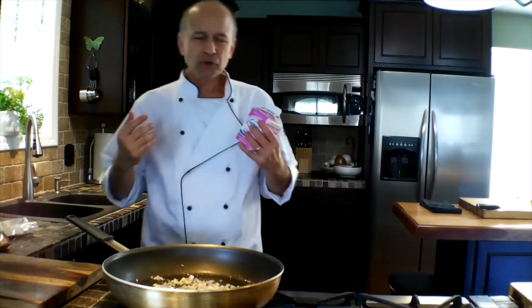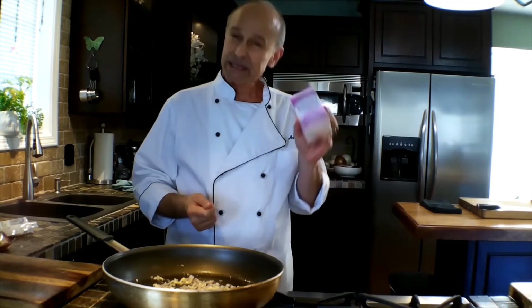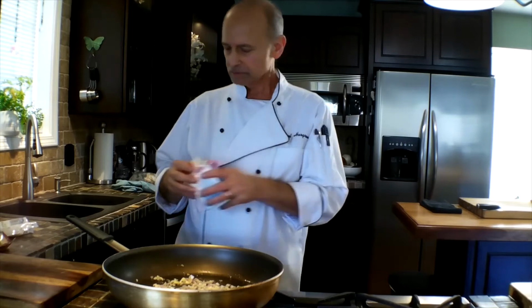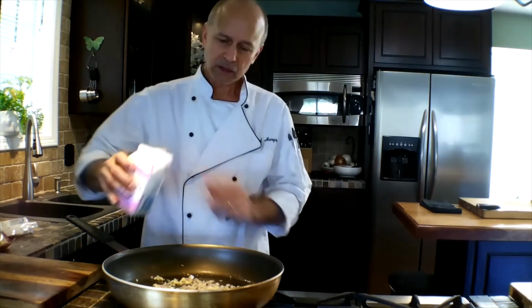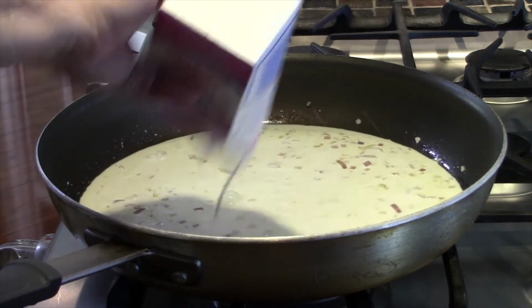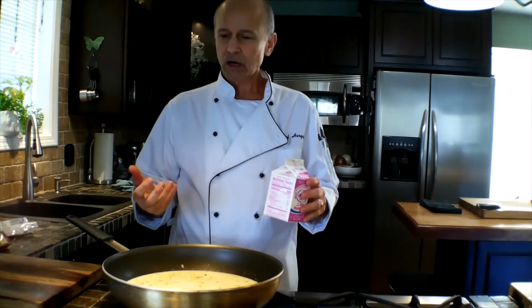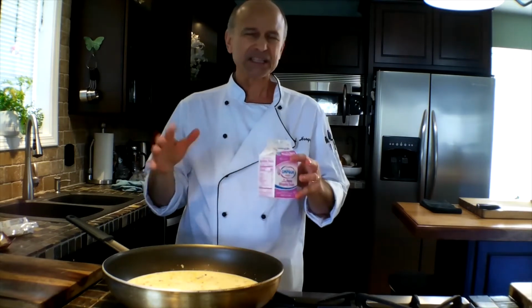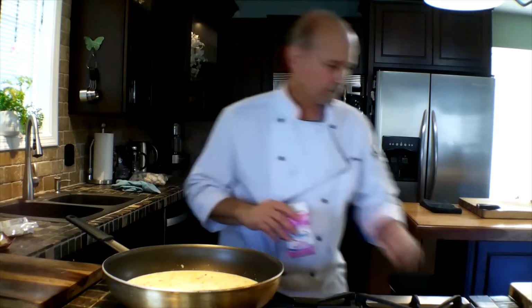Now the ratio of cream to Parmesan is a pint to about 5 or 6 ounces of Parmesan. So what I'm going to do is just dump the cream in and let that come up to heat. And then as that starts to simmer, we just slowly add the Parmesan till it gets to the consistency that you and your guests prefer. Super easy.